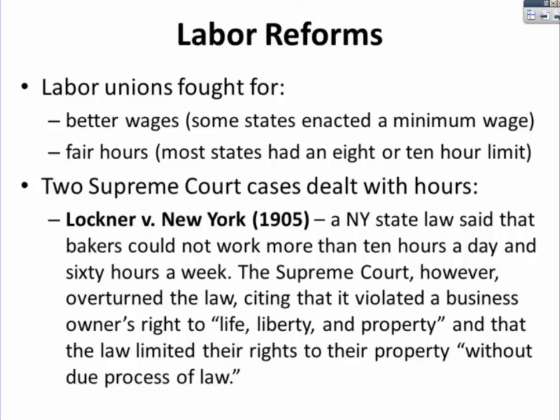Lochner versus New York, right here in New York State. A New York State law said that bakers could not work more than 10 hours a day and or 60 hours a week. The Supreme Court, however, overturns the law, saying that violated a business owner's right to life, liberty, and property, and that the law limited their rights to their property without due process of law. To sum that up, it essentially meant that you can't tell, especially a family-owned bakery or an individual just on their own owned bakery, you can't tell them how long they can or can't work. So this was actually overturned by the Supreme Court.